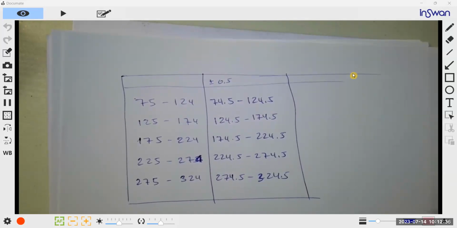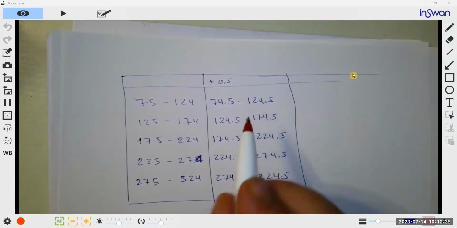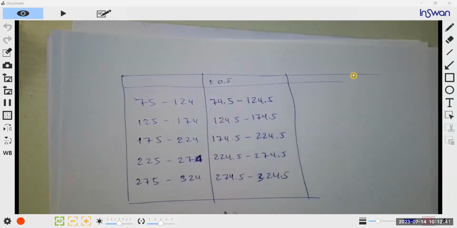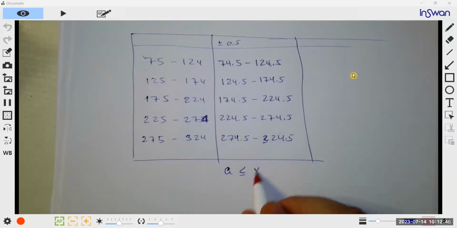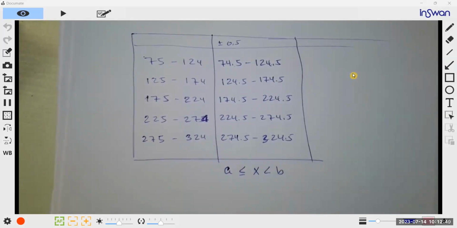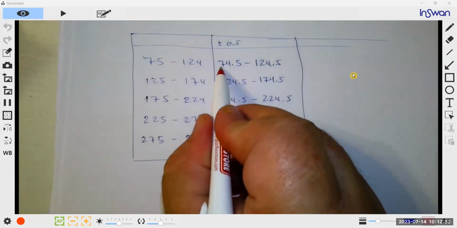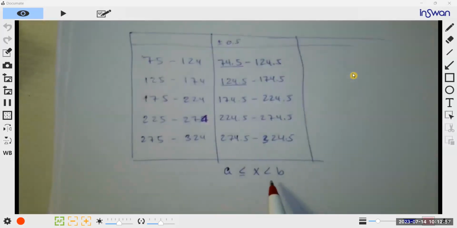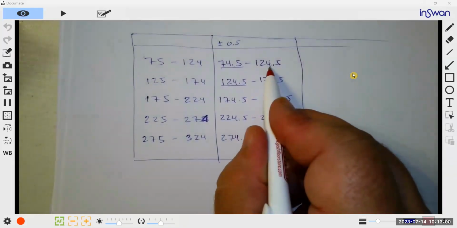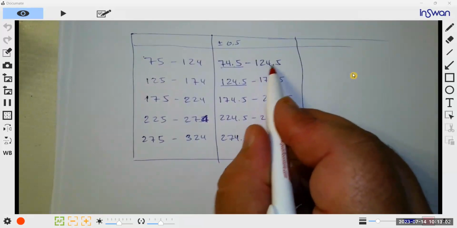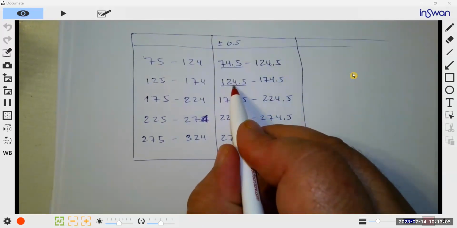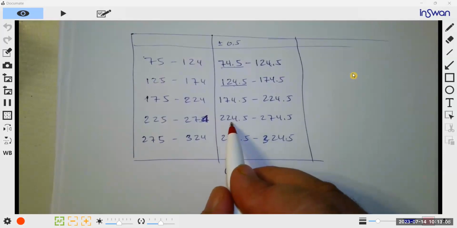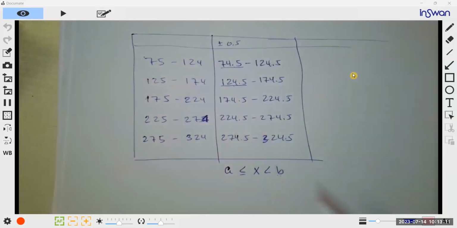Which group would it go into? Well, what this says is it's an inequality. It's a range. So if it's a 124.5, it belongs to this one. This one goes all the way up to 124.5. If you have 124.5, it starts here. If you have 224.5, it starts here, not there. We just do this so we have a continuation of our entire numeric system.